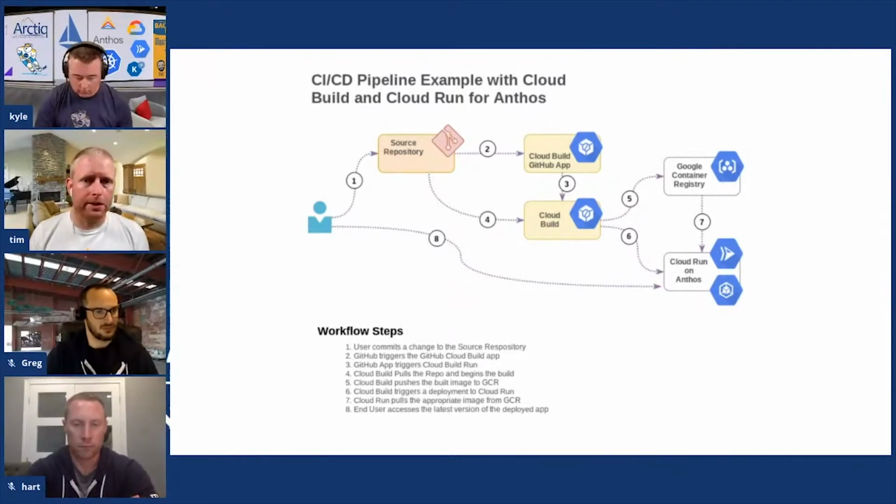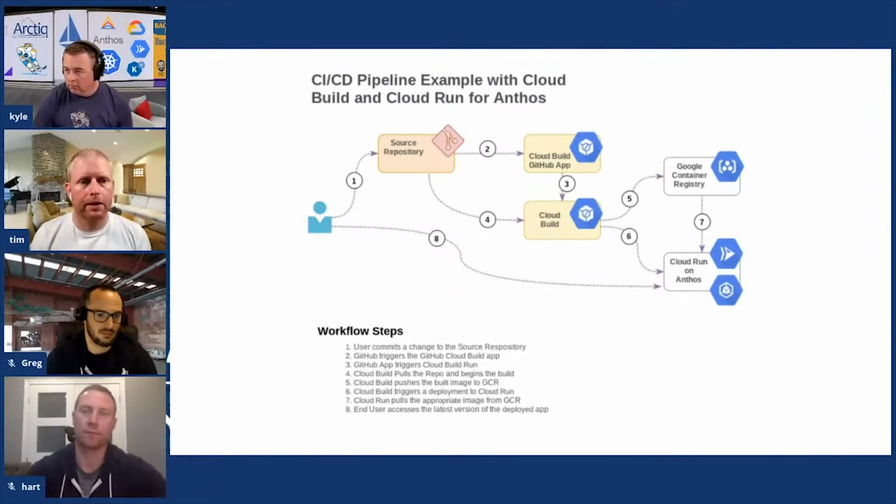The idea here is we've got a repository that's going to host our source code. It's a simple web app that we're going to host in there, and we're going to make some changes to it. We've got the Cloud Build app for GitHub configured for our repository, and essentially that's going to handle the quote unquote webhook functionality from a GitHub standpoint and trigger off our builds inside of Cloud Build. I'm going to show you two different parts of the pipeline, one being a PR based pipeline.